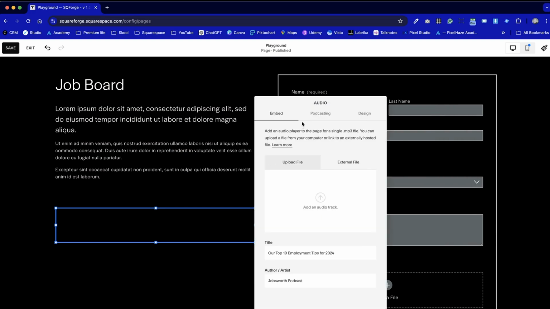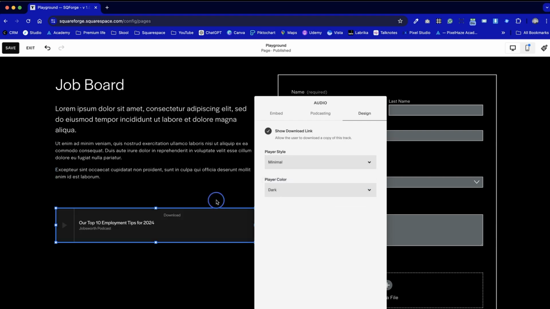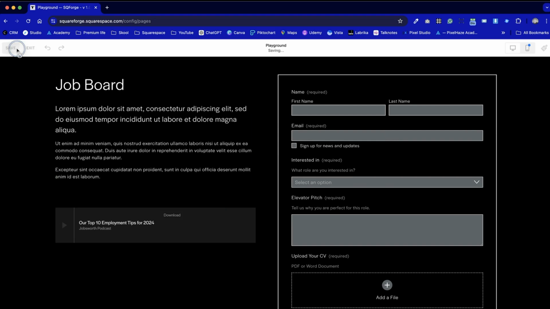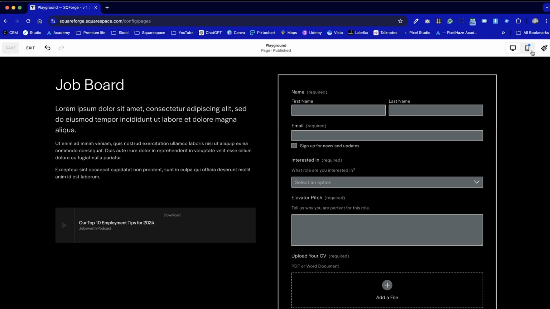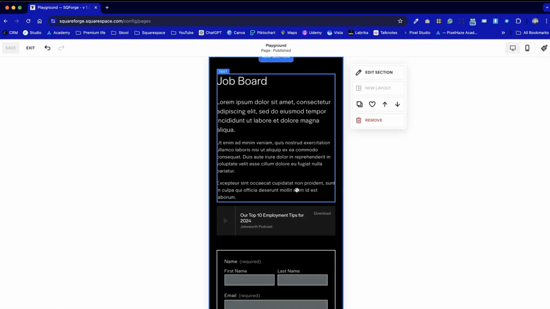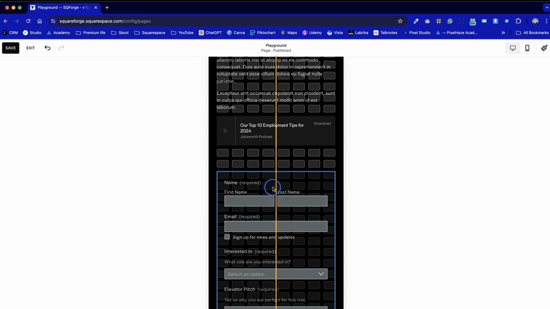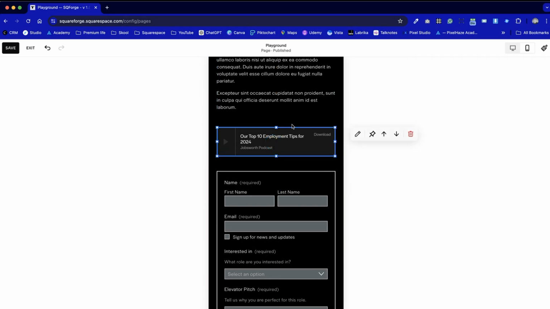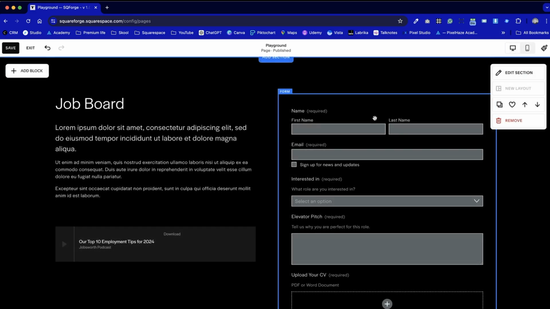So I'm going to switch this back, and we're going to do one final thing before we wrap up, and that is to check this on mobile view. At this point, I'm going to save my progress. Then I'm going to switch to the mobile view option, and as we can see, it's actually positioned it quite well there. I could just move this form block down one more block, just to give a little bit more breathing space on mobile. When we switch back to desktop view, we can see it's unchanged.